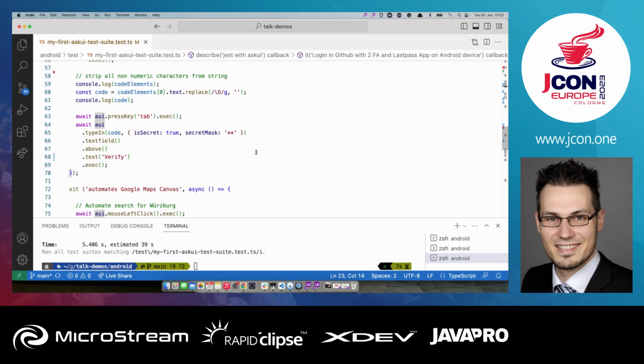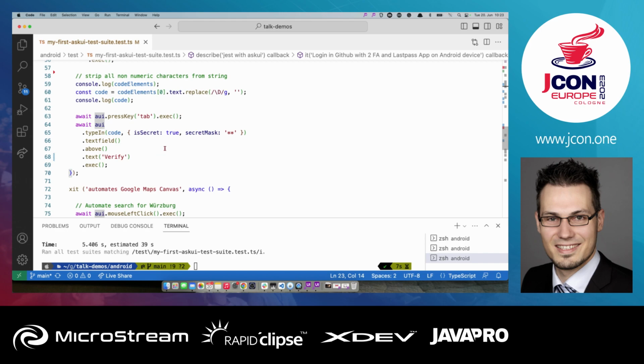So if anybody has done OCR, optical character recognition, there's some funny things that can happen there. So if you have a 0 with a specific font that has a dash in it, then maybe that's an 8. So I'm doing some post-processing here. I take the first element because that's returned, and I replace every white space. So I don't want any white spaces in there because there may be a white space in the middle. And when I get this, I log this code out to see if it's actually extracted correctly.